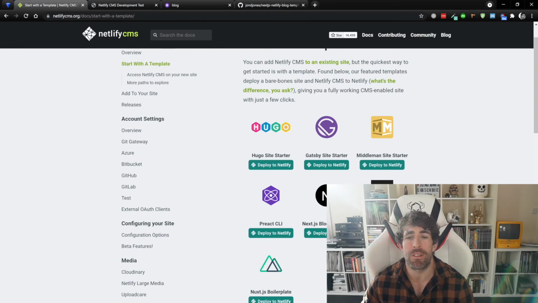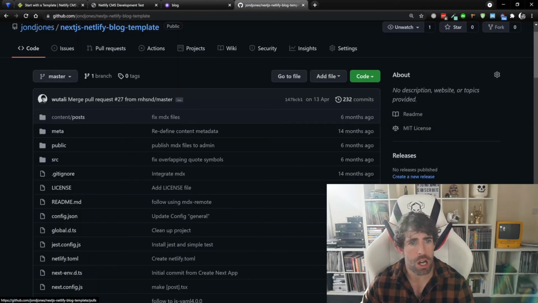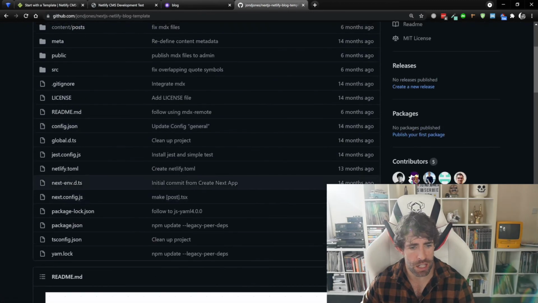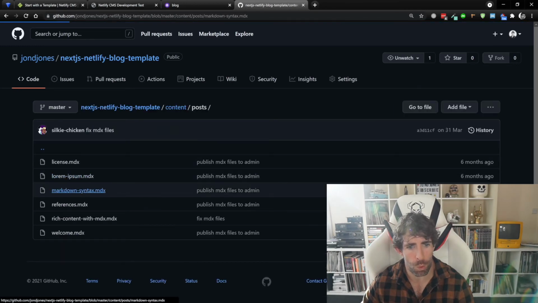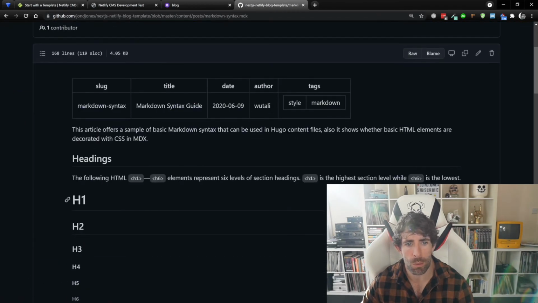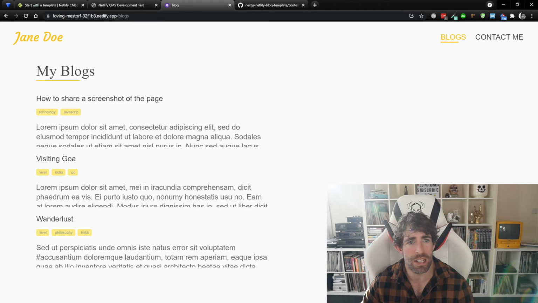Now, assuming you just have a valid Netlify account and a GitHub account, all you need to do is click on this button and then all the files will be copied over to your GitHub account and then the site will be published automatically in Netlify. Now, looking in my GitHub quickly, this is the site that's been created. As you can see, we have content/posts right here. So clicking in here, you can see that we have all of our files. So every single time that we go into the CMS and start creating a page, a new file is going to be created here.